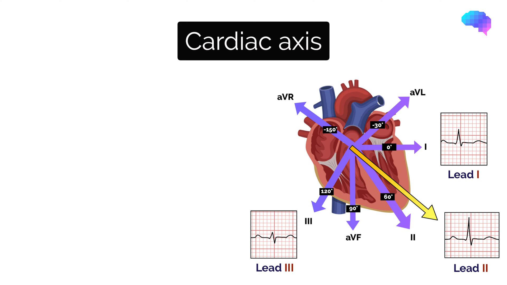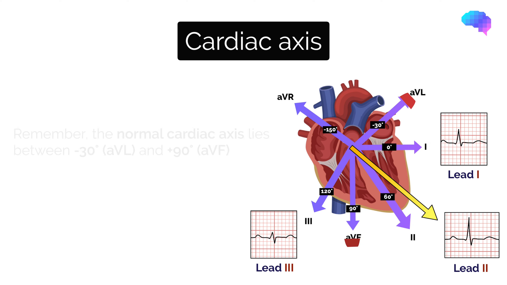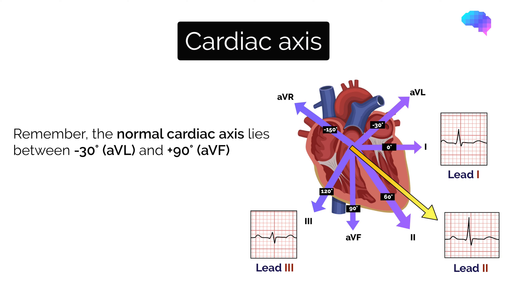Let's apply these concepts to a normal cardiac axis, which is seen in the diagram on this slide. In the context of a normal cardiac axis, that axis normally lies between minus 30 degrees and plus 90 degrees, which you'll see represented by the yellow arrow on the diagram. As a result, you'll see a positive deflection in lead 1 and lead 2, with the most positive deflection being in lead 2, as it is most closely aligned to the overall direction of electrical spread.